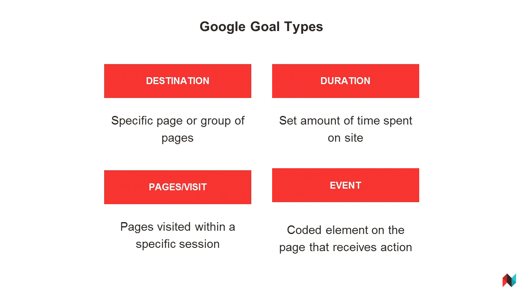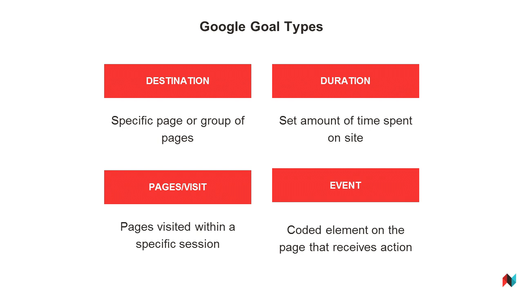There are 4 basic types of Google goal types. Though we're not going to use all of them, I just want to give you a highlight of what they are so you understand them. So one type is a destination goal, and a destination goal is the one that we're going to focus on most. A destination is basically telling Google that I want you to go to a specific location, a specific page, a URL, or a group of pages, and record every time somebody hits that specific URL.